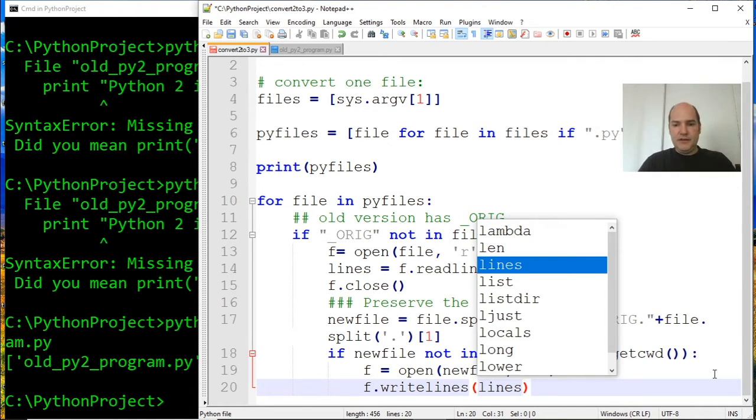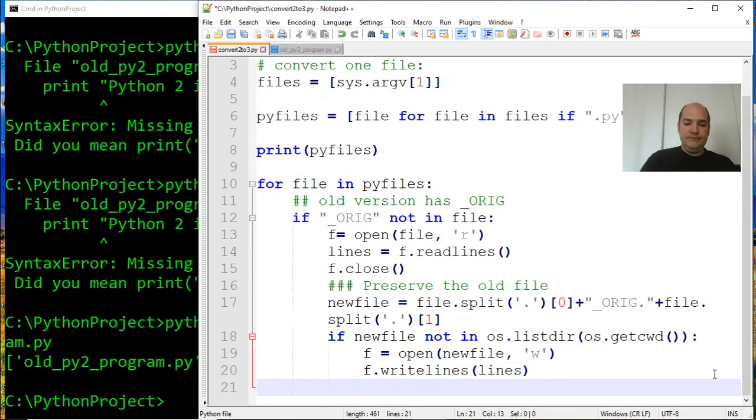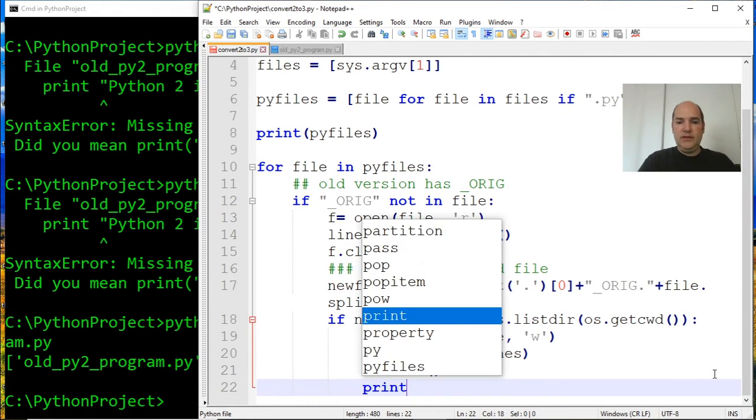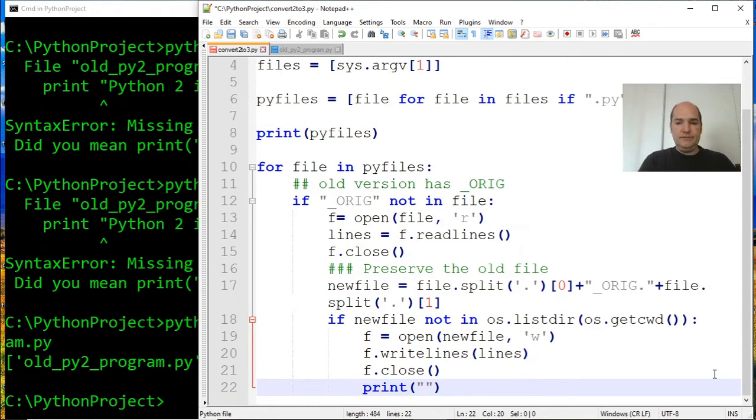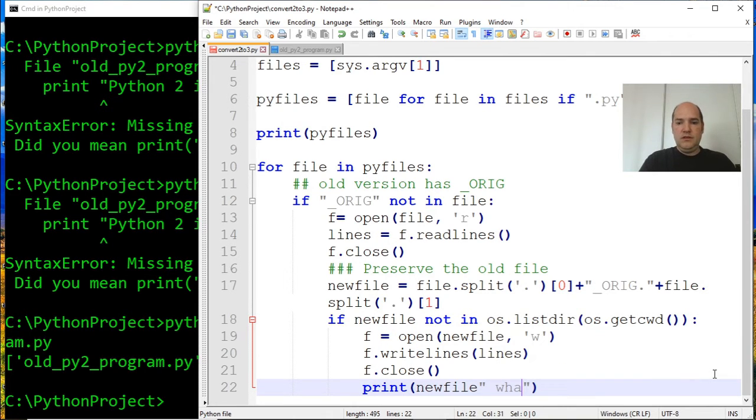We defined lines earlier, and we're basically just rewriting this file with a new file name, then f.close. So if the file had never been created, if this is the first time, then we're going to write it and we'll be done. We can even write a little print statement here. Print, and we can say, how about, new file was written.